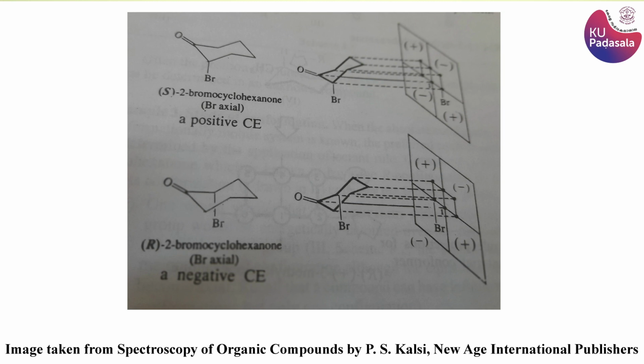In the other example, the other enantiomer, that is the R-2-bromocyclohexanone, you can view it in the octant. When you view it in the octant, you can see that this is the 2, 3, 4, 5, 6, sixth position, and the sixth position we know comes in the negative sector. So, it shows a negative Cotton effect, or you just view through the oxygen and you can see the bromine on your left side. Left side means you have a negative Cotton effect. So, the axial haloketone rule can be simply ascertained in this manner.